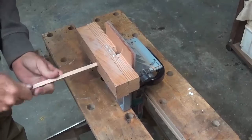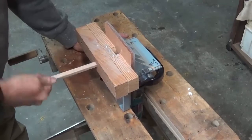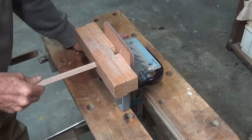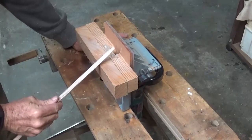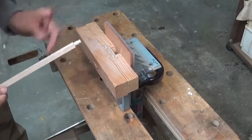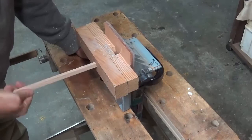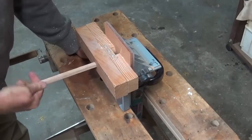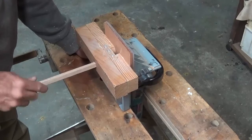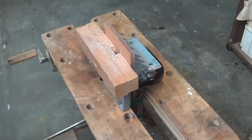The spigot is formed in a little machine I made to do just this. It's actually a biscuit jointer with a fitting attached to the end of it, and as I put the piece through it, it trims the end to a dowel which is 7 millimeters in diameter. And there you can see why I have to cut around the ends, to ensure that I get a nice clean shoulder at the end of the spigot.